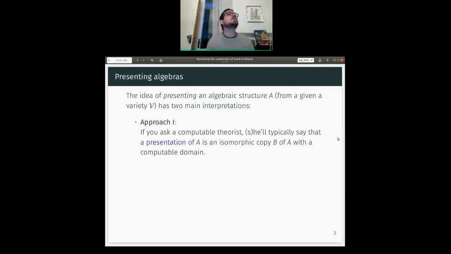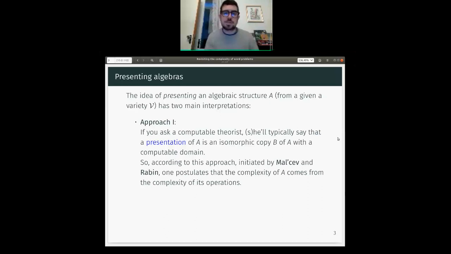So the idea over there is that you choose a computable domain, and almost always the natural numbers, because you don't want any hidden complexity in the domain, so that the complexity of the structure depends entirely on the complexity of the operations, if it is just an algebraic structure. Okay, so this is nowadays the mainstream approach in computable structure theory, computable model theory, in the tradition of Ash and Knight, or the book that Antonio Montalbán is preparing.